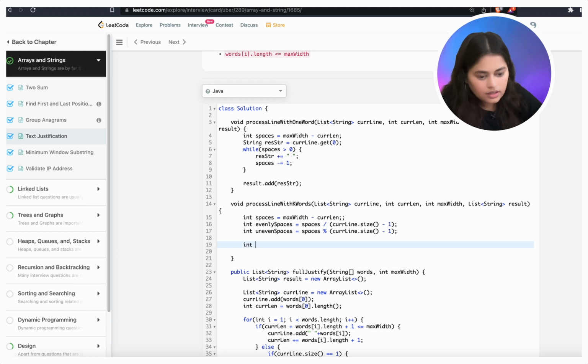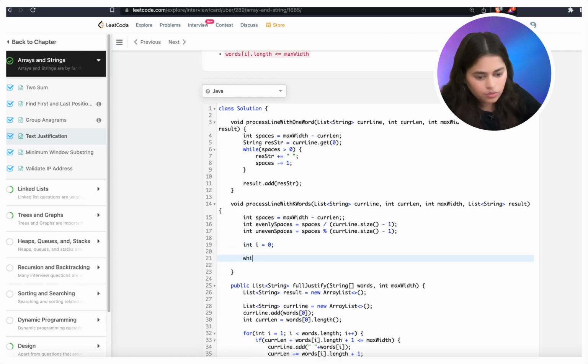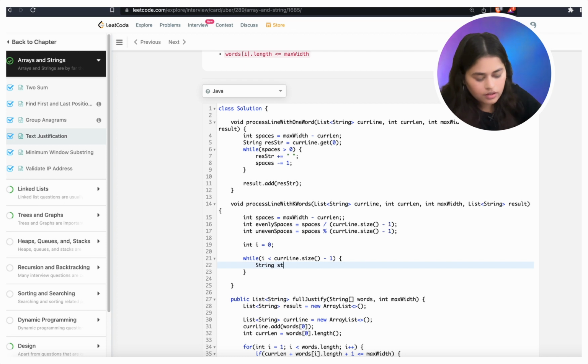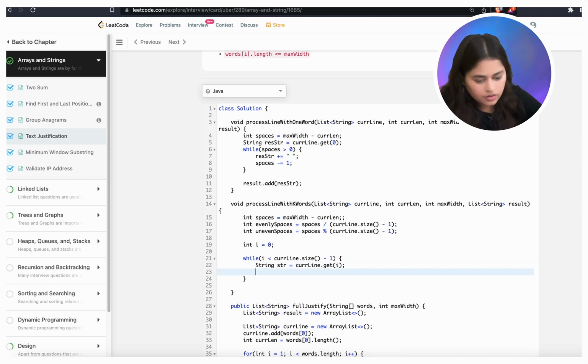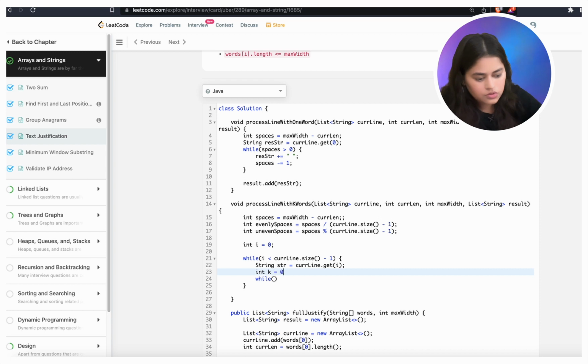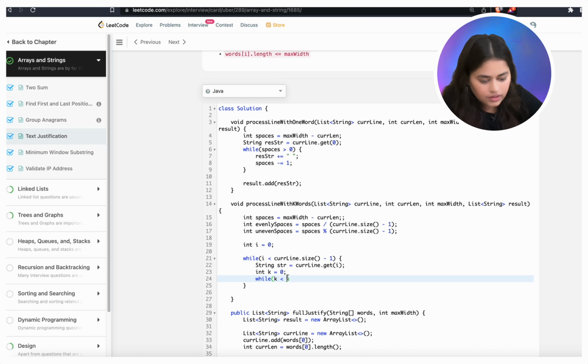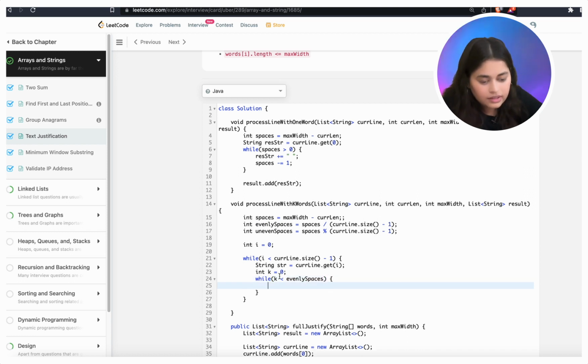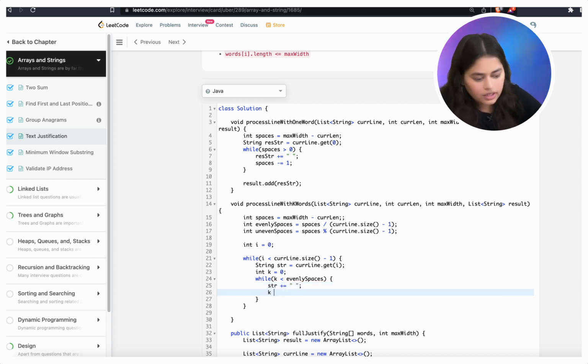Let's initialize i equals to 0, while i is less than line.size(), string str is equal to the current word, line.get(i). Then k equals to 0, while k is less than evenly spaces, we'll keep appending the spaces at the end of this string: str plus equals space, increment k by 1.